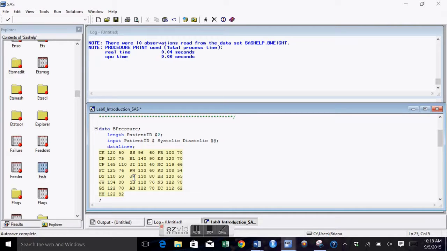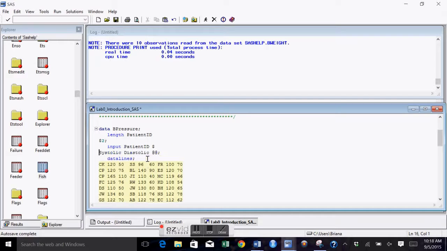Statements can continue to the next line as long as you don't split words into two. So, for example, we have this length statement and we could go like that, and then for the input we could do something like this. And SAS doesn't care. It's all the same as if we had it in one line.